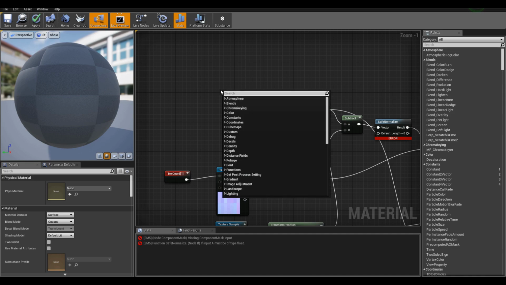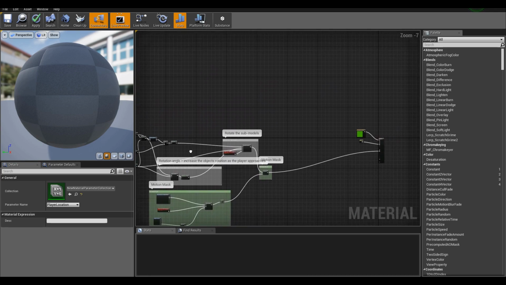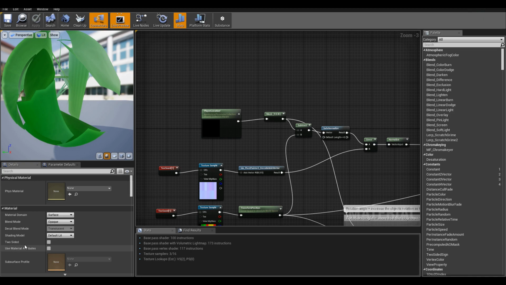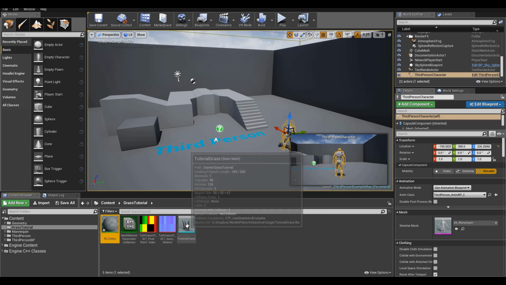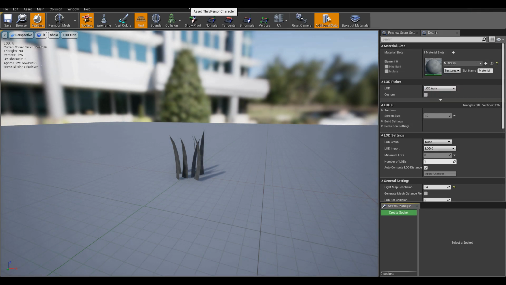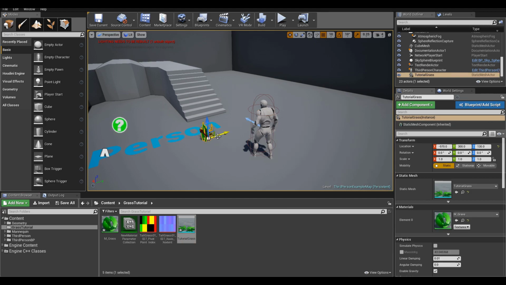And what we want to look for is collection parameter. And then here we specify which one and the actual parameter name. Hook that in. And now you see all your errors and warnings gone. So now let's click apply. Also, it's better to just have it double-sided because we just got grass planes. Let's apply that. And if we apply this material, let me drag that into the world. A few copies, and if you should play the level.